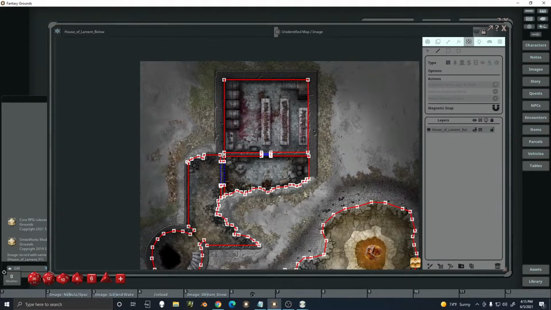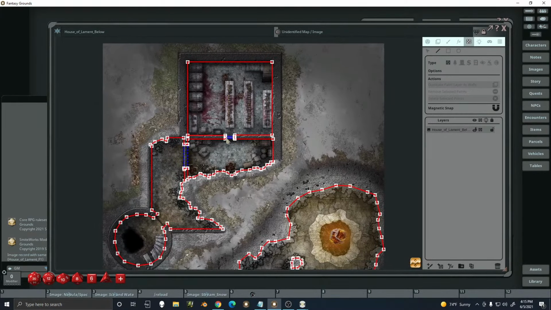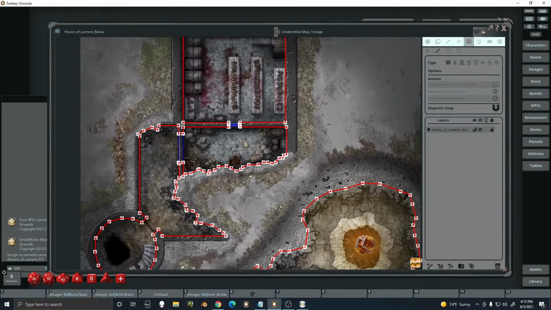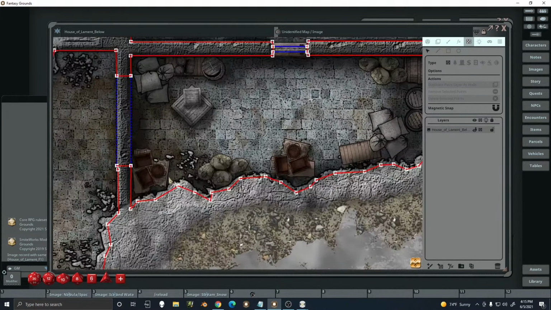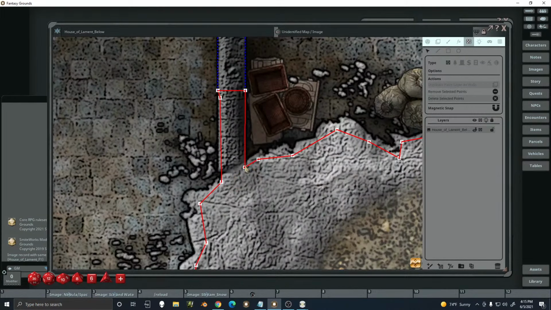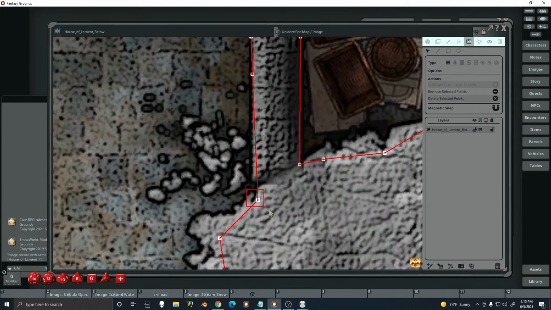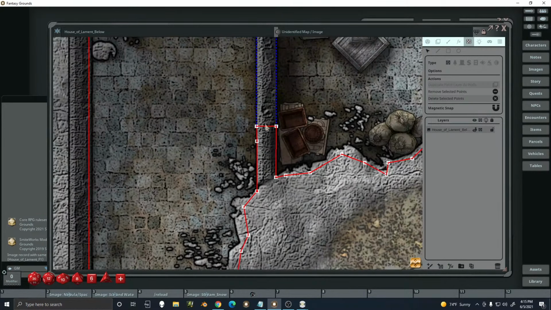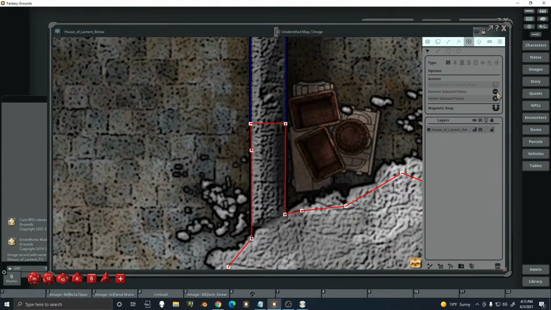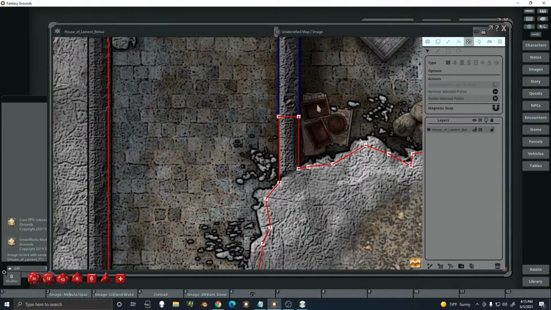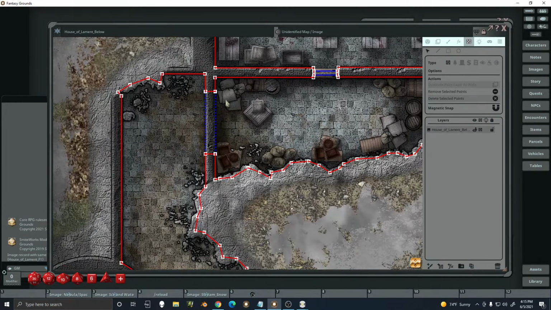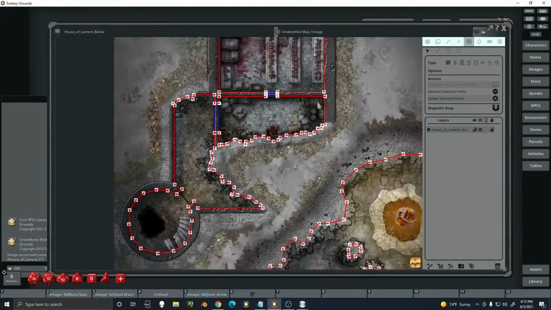Now I don't have to do any of this exterior stuff because this is all in the ground scenario here. And if I want to move any of the occluders, I can just grab them, select them, and move them around. Maybe I want to make this a little bit more of a gradual change or pull this out a little bit. If I want to remove this at all, I can just remove that point and make that a nice straight line. So you have total control after you've put these down as well.